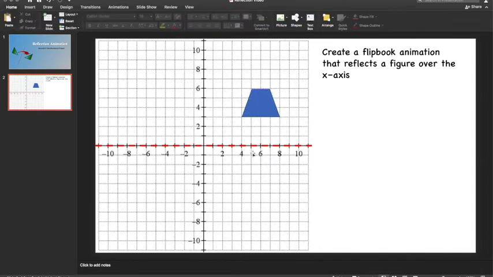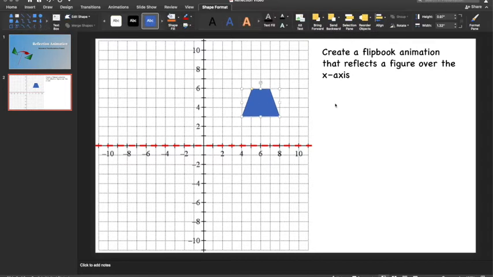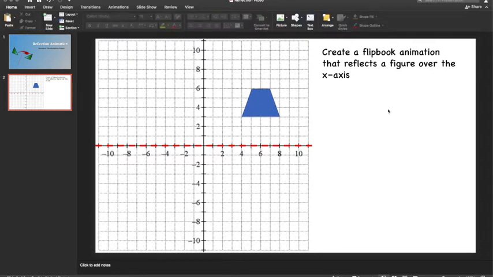I have this point looks like 5.6, 7.6, 8.3, 4.3. I have some good points to work with. And again, I can use my arrow tools to fine adjust moving and positioning it. Now we would like to make a reflection of this over the x-axis. And remember our discussion was that each point must move perpendicular and equidistant to the axis.